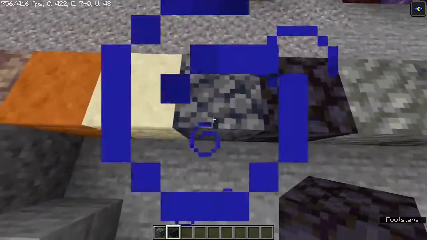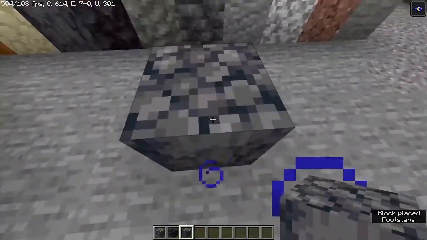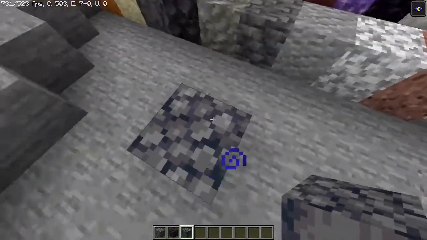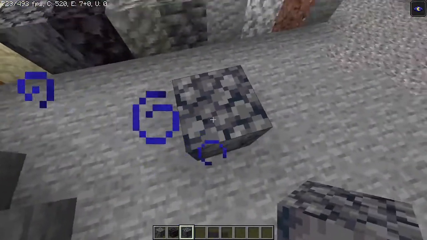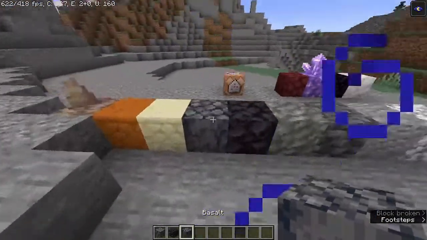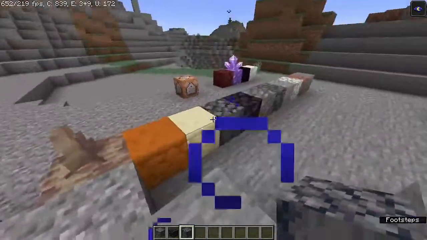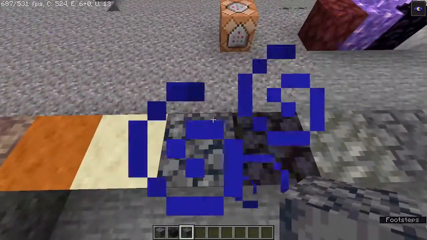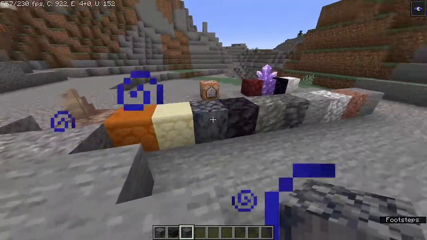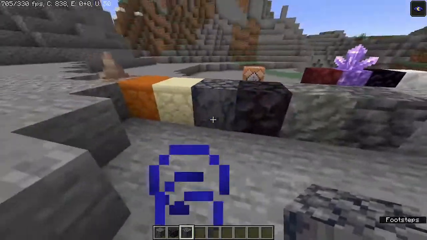Now the next one here is basalt, and I really like the basalt in Minecraft. This is because it shows something called columnar jointing, which is where these cylinders that are shown here come together and create columns. And then if we go into a basalt delta, if you remember, they're lots of tubes, and that columnar jointing is actually very common, and it forms when the rock cools and then splits apart into hexagons or pentagons. It's very interesting. So I really like the basalt texture.